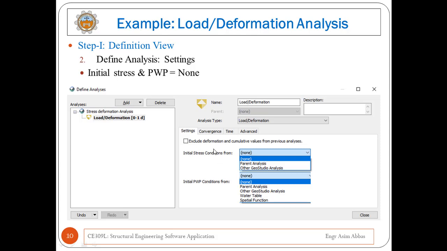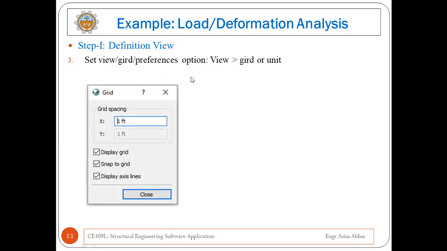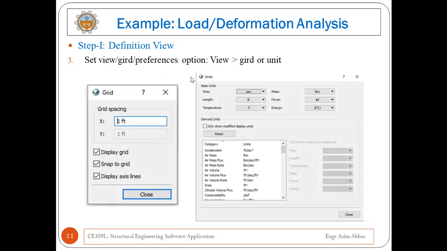In this particular example we will choose none for initial stress and initial pore water pressure condition. Right, and then in step 3 set grid and different units. So I will set the unit and grid spacing accordingly.